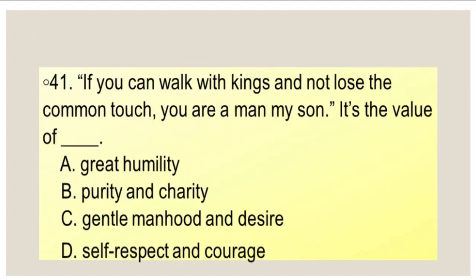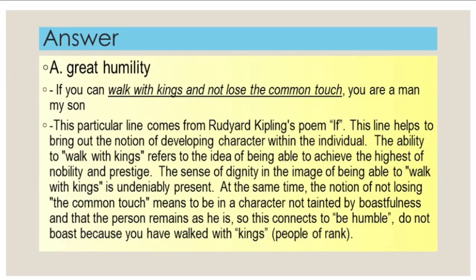Number 41. If you can walk with kings and not lose the common touch, you are a man, my son. It's the value of what? Great humility, purity and charity, gentle manhood and desire, or self-respect and courage. Let's look at this. If you can walk with kings and not lose the common touch, you are a man, my son. This particular line comes from Rudyard Kipling's poem, If. This line helps to bring out the notion of developing character within the individual. So you see, this is associated with humility, not being boastful. So our answer should be letter A, great humility.